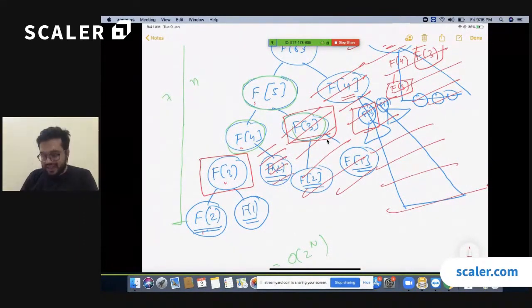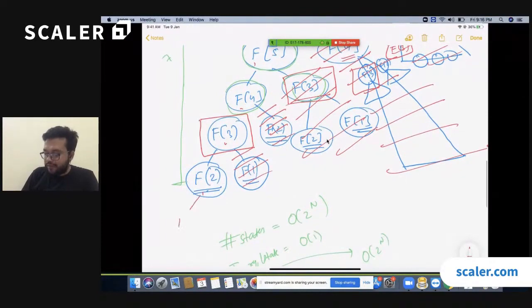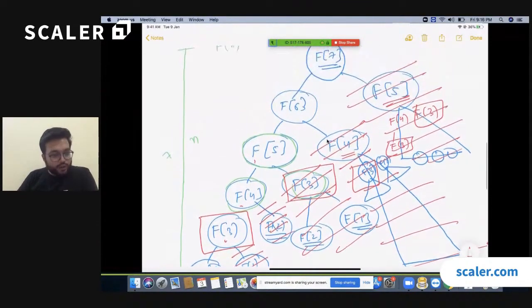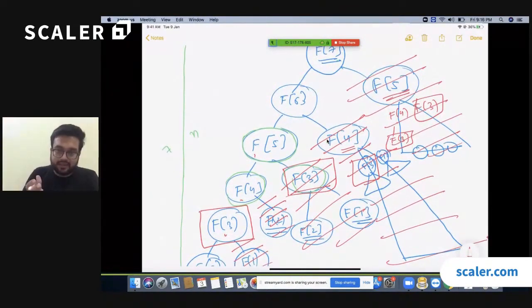And this F1 is again a base case. You can just remove it because that's a problem that you already know, or you can assume that F2 could have been divided into F1 and something. So basically this is just a base case. So now you actually see that the problem, which was a binary tree in the beginning, is now reduced to nothing but a linked list. Does it make sense? There is no tree here now.